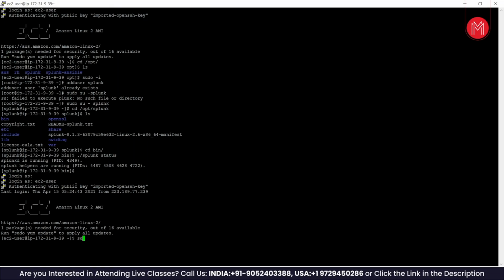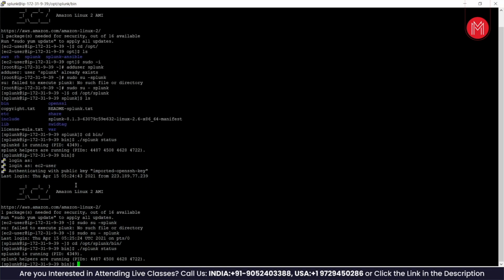For checking the status, I'll go with sudo su splunk. Now I'll go to /opt/splunk/bin and check the status of Splunk. Now you see my splunkd is running. Now I'll stop Splunk with ./splunk stop, trying to shut it down.